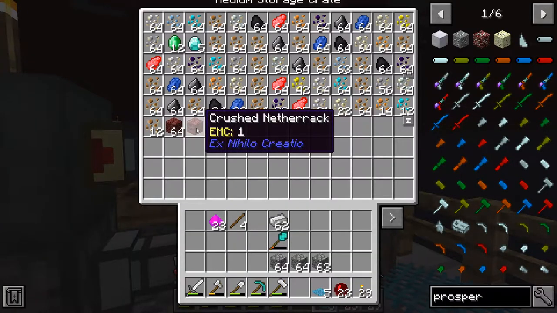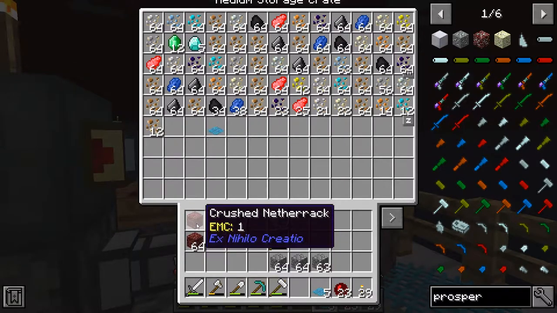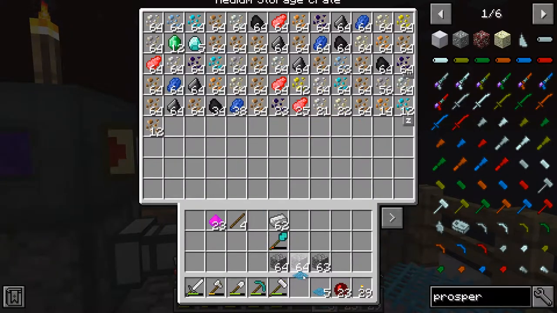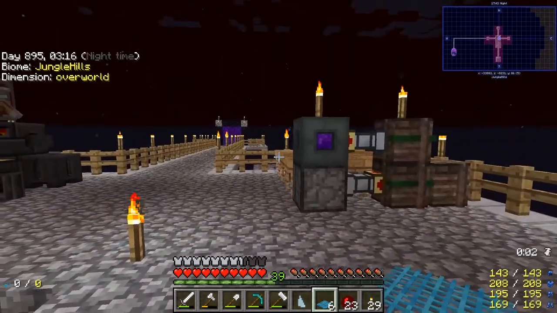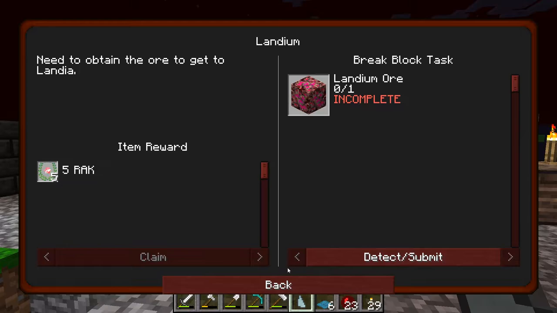Now, I guess we had some other netherrack in here. I'm not sure. Oh, the vacuum chest gathered that up. Nice. Okay, we'll put that in there. And it should be creating stuff for us right now. See, we're getting some other ores. And there it is, the prosperity shard. That's what we need. Boom, we got our achievement right there. Come on. Where's the music? There it is. Okay.